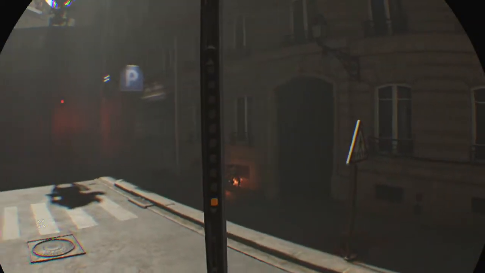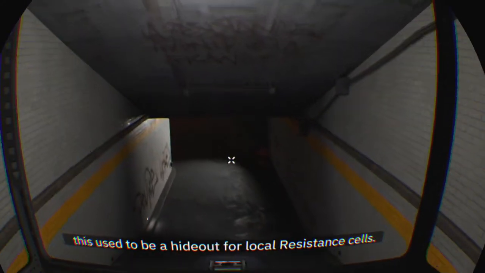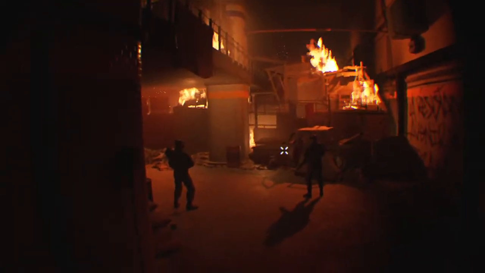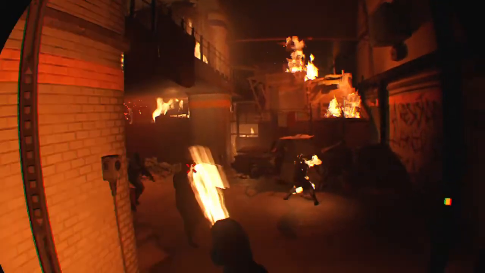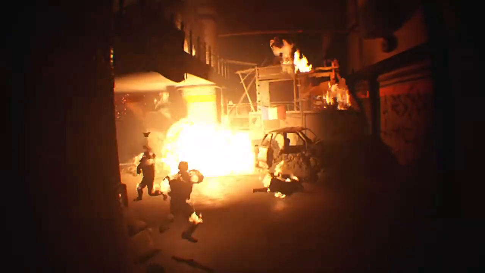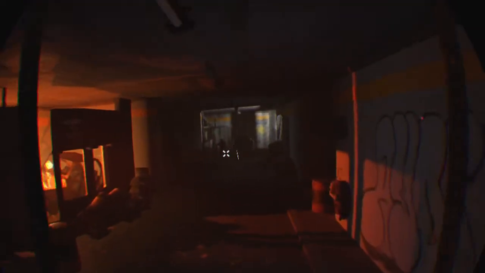Bien fait, Cyberpilot. City blueprints suggest that the quickest route is via an abandoned tunnel. Très bien. This must be the way. As I recall, this used to be a hideout for local resistance cells. If Nazi agents are investigating down there, here comes your bad day. Oh my god. Headshot. Headshot. Cyberpilot, we are losing video transmission on our end. It's here now.